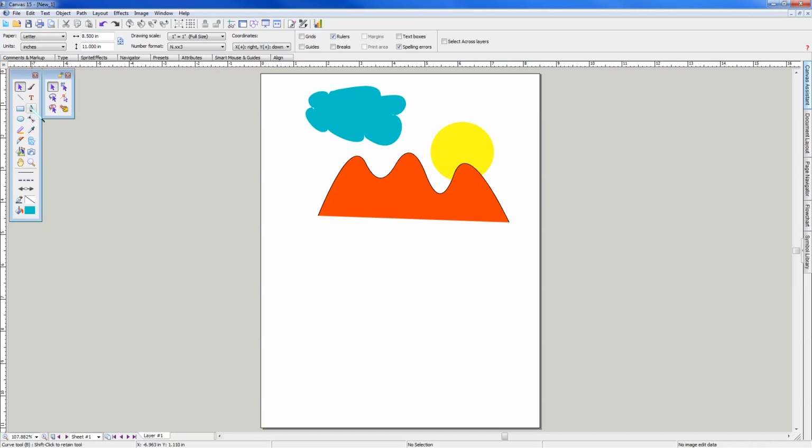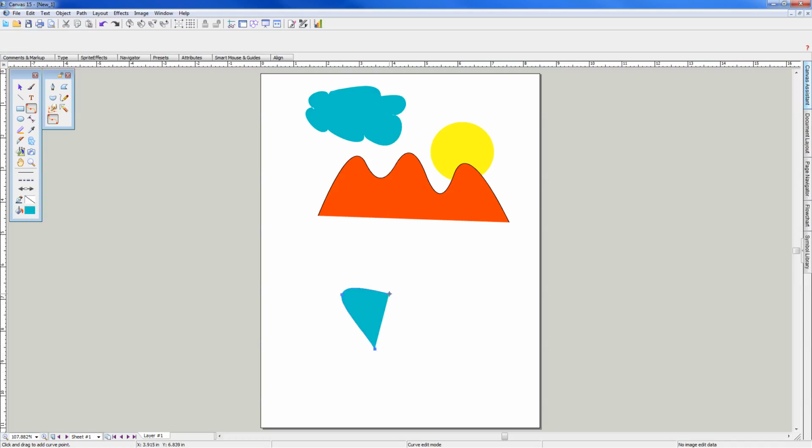So we're going to go and click on the auto curve tool right here in the menu. So we'll click that, and what we'll do is we're going to click our first anchor point, and we'll set our second anchor point, and then you click a third anchor point, and what it will do is it will automatically curve that line based on where those points are.